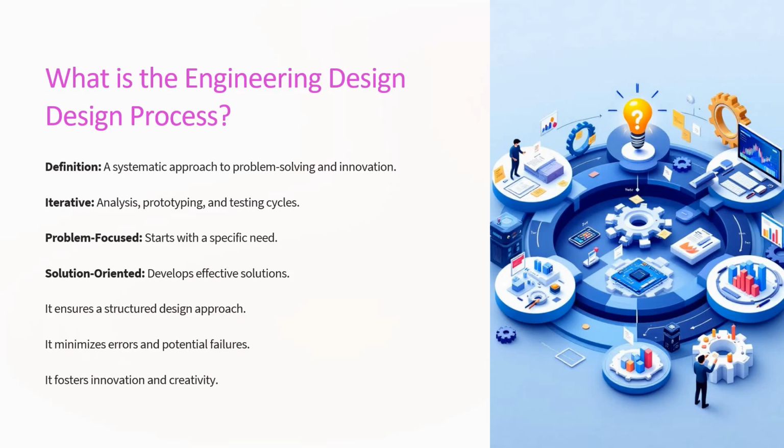So this process is systematic, meaning it is not left to chance or guesswork. It involves a clearly defined sequence of steps, yet it is also iterative. We return to earlier stages based on what we learn along the way. Think of it not as a straight line, but as a spiral of learning, creating, and refining.